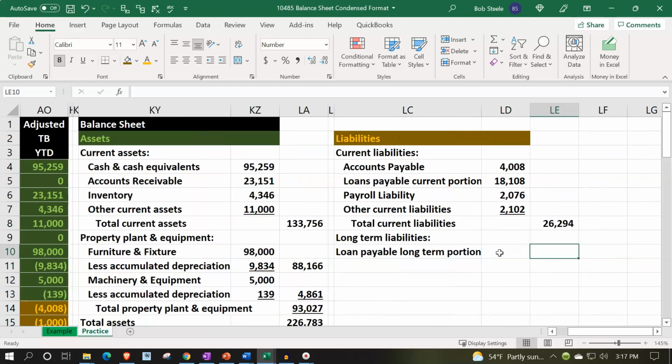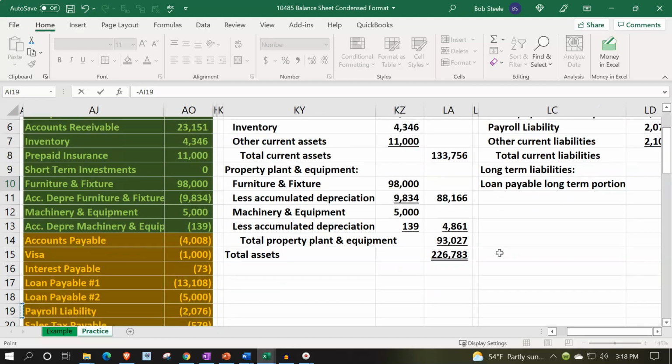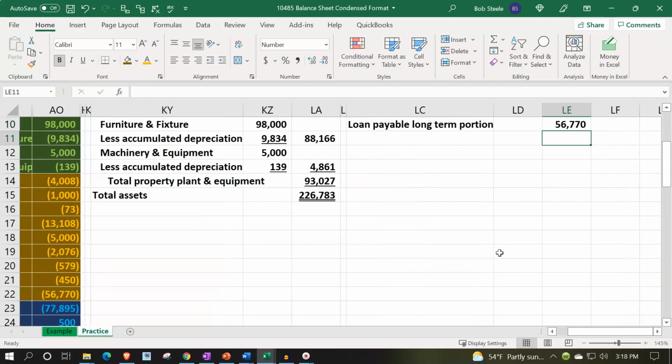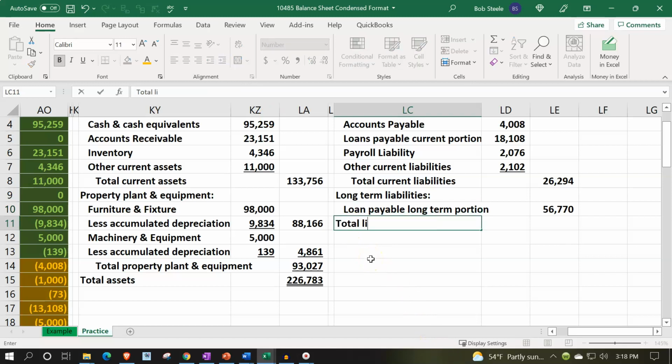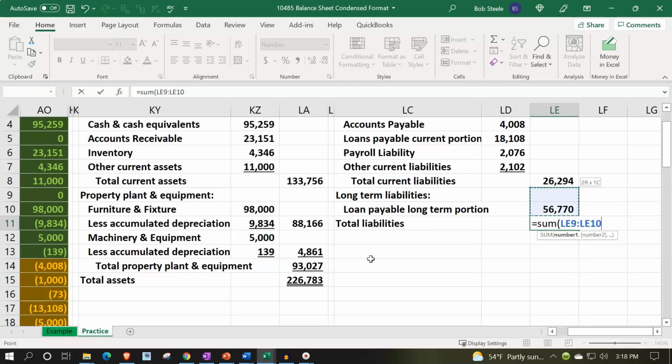I'm going to put this directly into the outer column because, well, let's make a subtotal. Sometimes you wouldn't want to make another subtotal of it. Well, actually, I'll put this in the outer column. This is really how you normally see it most of the time because there's only one thing in it. And so to have another subtotal would be super redundant. So I'm just going to say there's our long-term liabilities and indent and have that there. And then this is going to be the total liabilities. And we'll just sum up the outer column, equals the sum of these two.